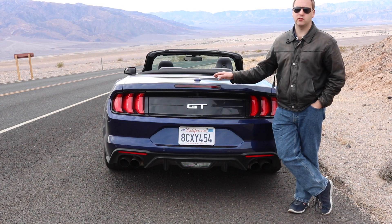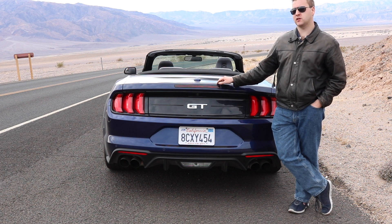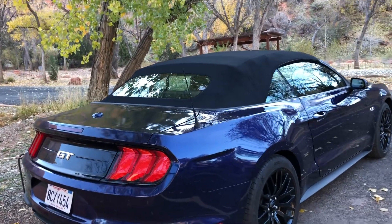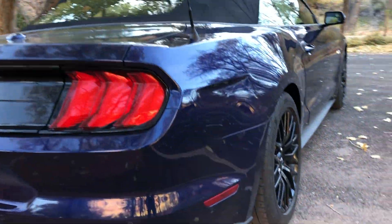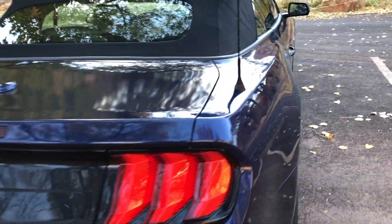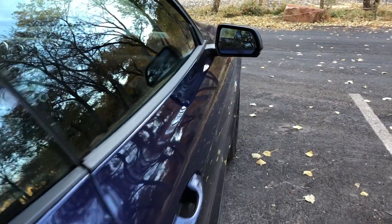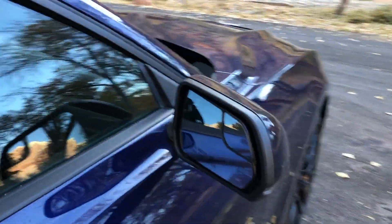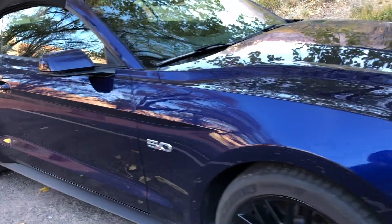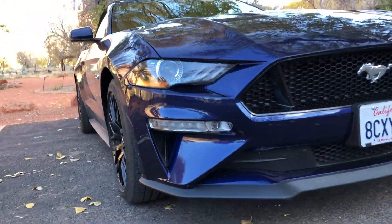So, 5-litre V8, rear-wheel drive, lots of power, not a huge amount of grip - what's not to like about this car? It's a very interesting question because in many ways I actually do really like this car. But at the same time I find myself rationalising it and saying it's actually got a surprisingly good chassis, you can have quite a lot of fun with it, you can really balance it on the throttle. The front-end grip is superb, which means you've got excellent turn-in. It's actually quite a lot of fun to drive, so in a rational sense I find myself thinking this is something I would consider buying.